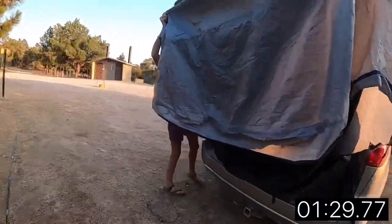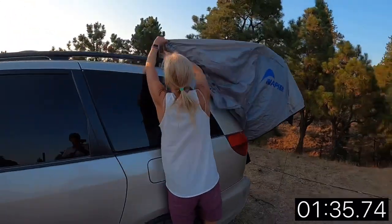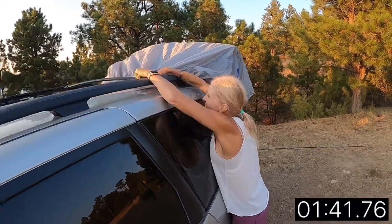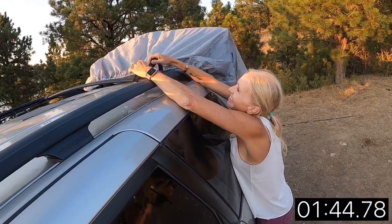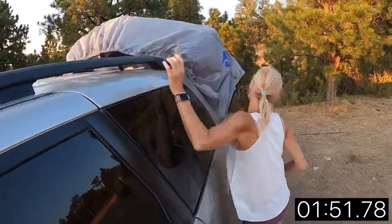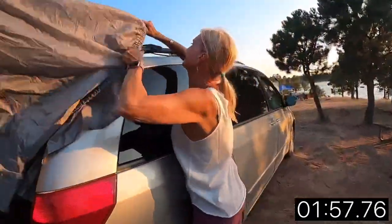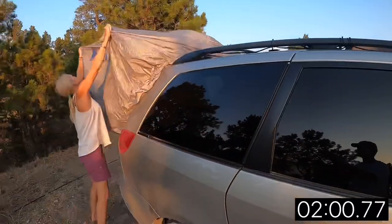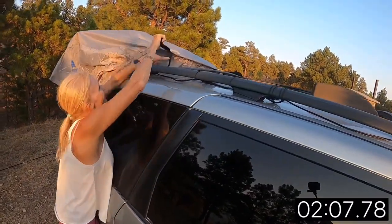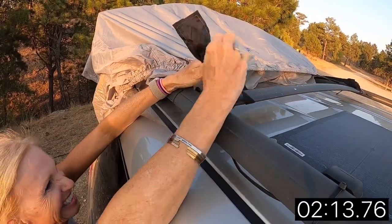You can see the athleticism now. She's going to the other side, getting into the pocket. She sees that the straps need to be put on top. She's got them around. She just might have the buckles done. It's very close. Look at the form, folks. Goodness gracious. And that is done. Let's go to the other side. She pulls it up. The Sienna is just begging for this Napier to be put on it. She sees the strap — let's get a close-up of this. One part goes under, one part goes on top.